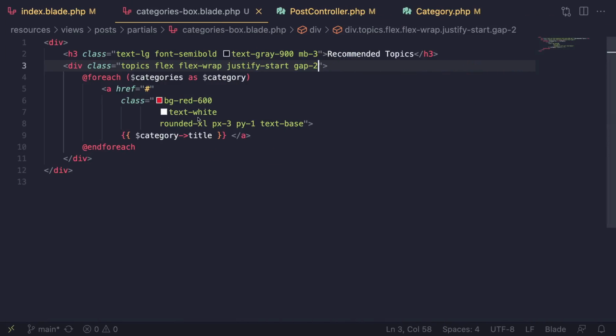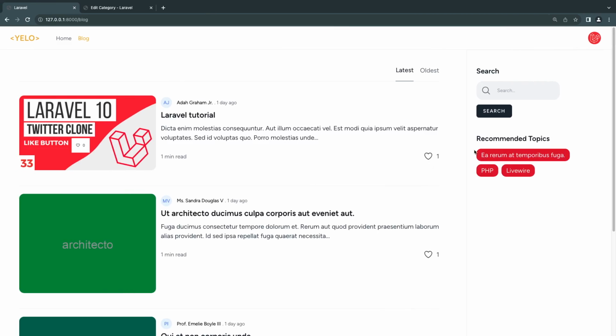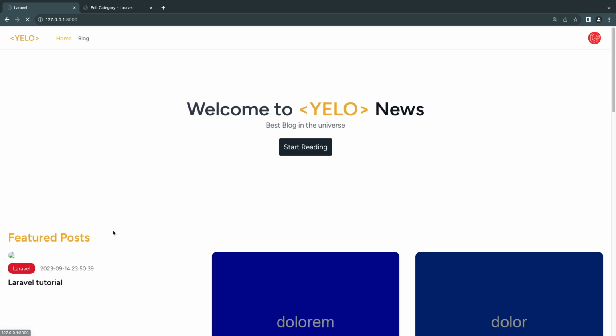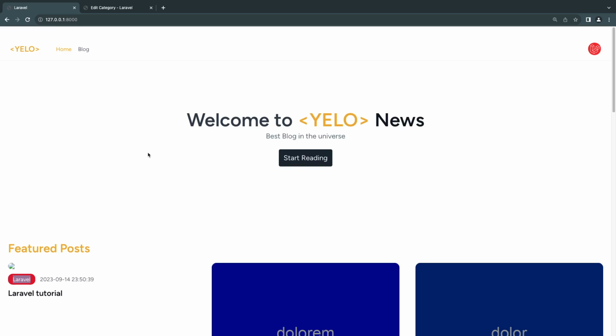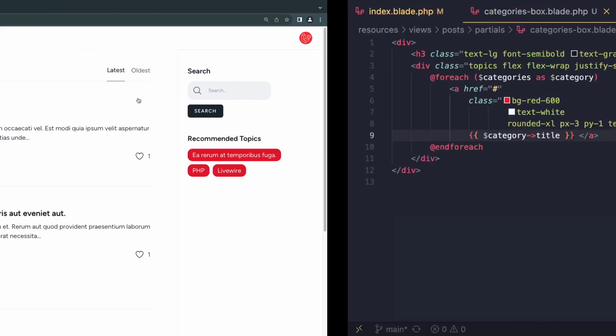So since we need to actually define different colors, what I'm going to do, guys, is extract this into its own component. This is like a badge, right? So it's going to be a reusable badge. We can use it anywhere else. We are using it over here. We are probably also using it on the future post page. So we need to go ahead and actually make this a reusable component. So let's go ahead and create a component for this.